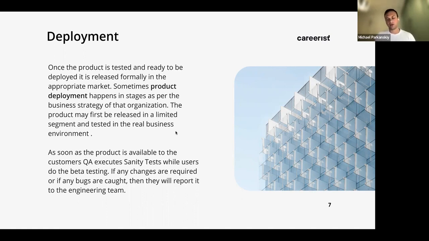Again, some use it based on geography. Some maybe use it based on some other way, depending on how they want to send out and deploy this. Not all companies have the ability. Sometimes a company might be able to just release it to their own employees, maybe a company of 1,000 people, and they will ask everyone in the company, hey, can you test the software before we release it to production? So there are different strategies, but in the deployment stage, you want to be able to deploy it, and maybe deploy it gradually, to make sure that you can catch the bugs that didn't get caught during testing.